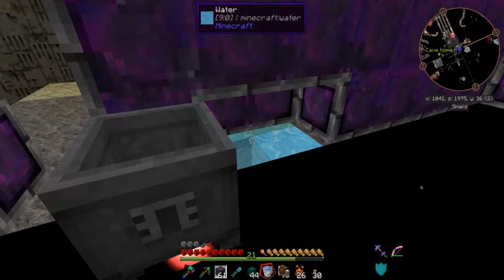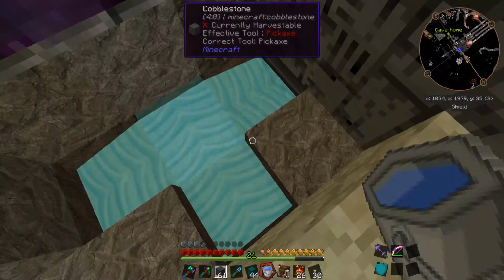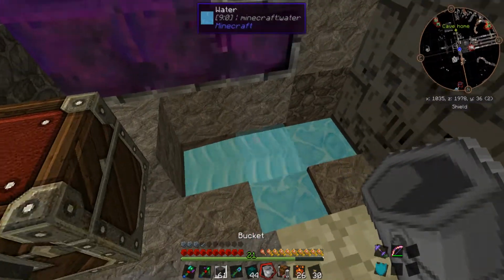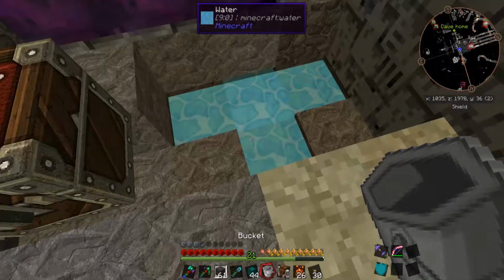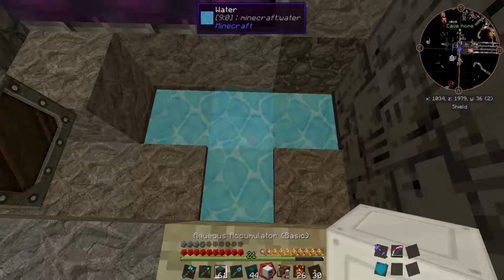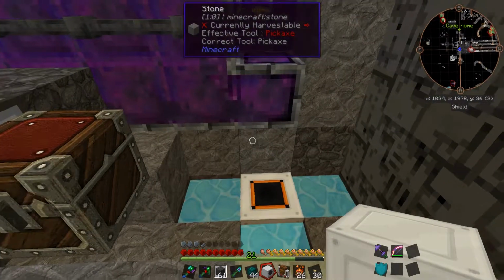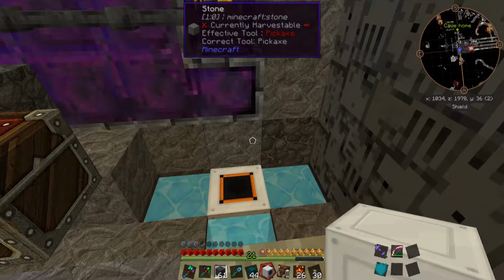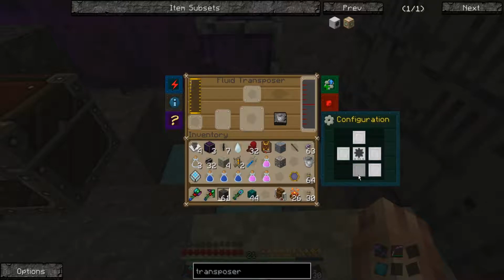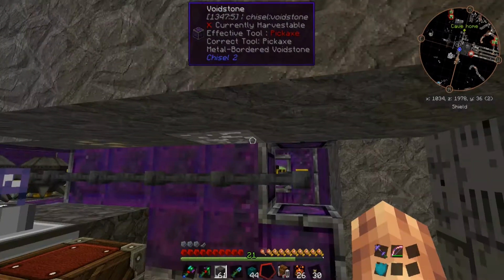Come back out here, grab another bucket of water. Throw that right there so we get the infinite source. And voila. So now we can take our aqueous accumulator, place that right there, and it will start filling up with water. And we can put our fluid transposer down. Start filling this up with water from the aqueous accumulator. It's all nice and compact. It will do its job perfectly fine.